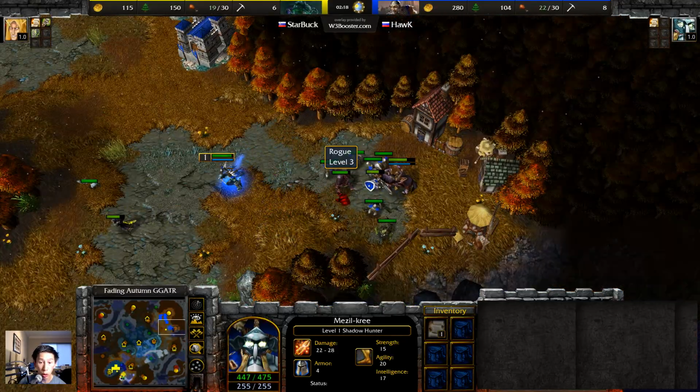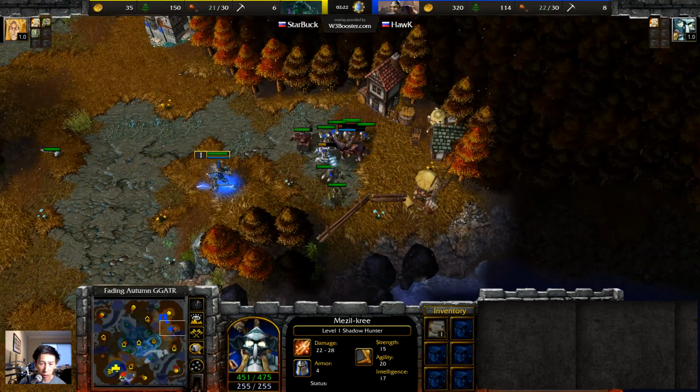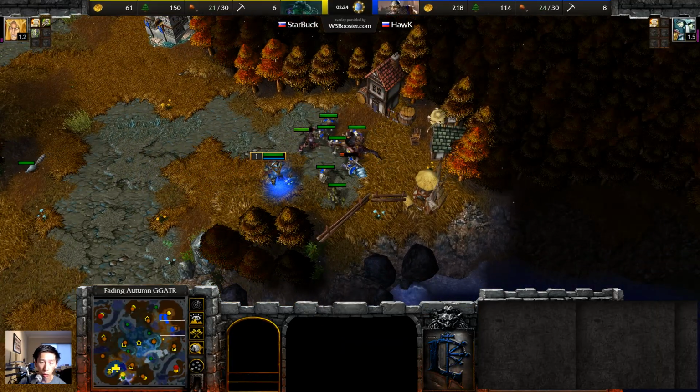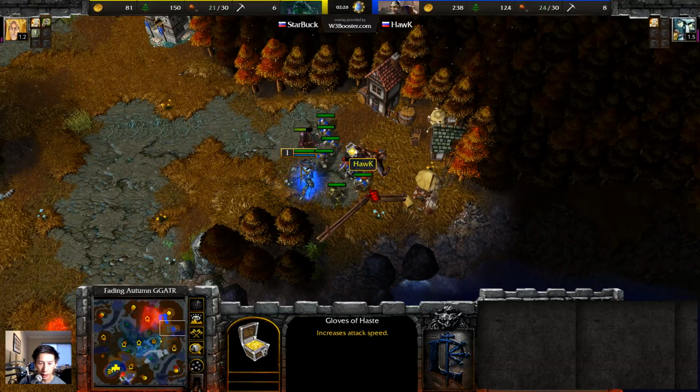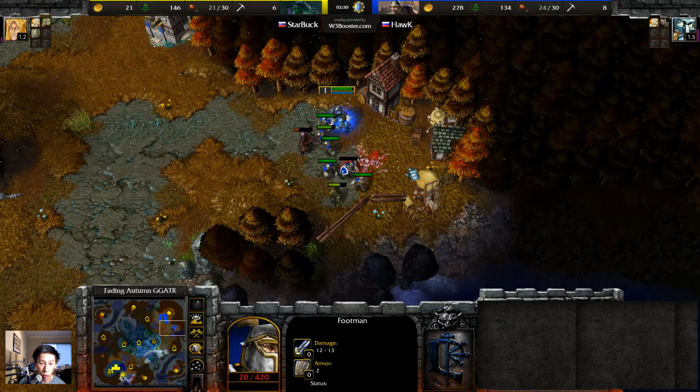Now, Shadowhunter could try and do a lot of Serpent Wards to do a little bit of poking. We can see that guy quickly getting taken out. Very low hit point footman, down to 42 hit points, down to 20. He has to be very careful.